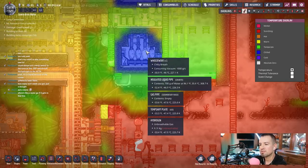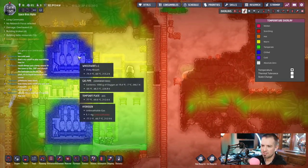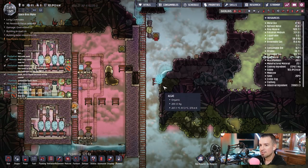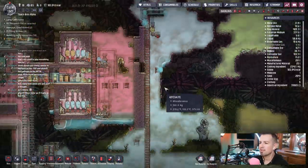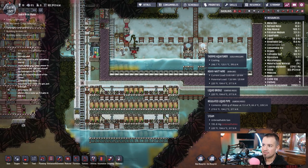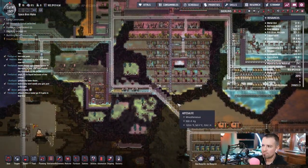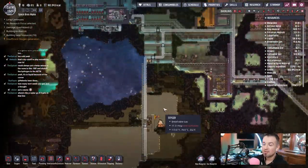Temperature of this. -53.3. Cool, that's still cooling. Awesome. This is like deep. Like -57. Yeah, -77. That's max. Oh, the Weezwort max is that. Yes. Yeah, that makes sense. Okay, so we have more water coming in. Cool, that's going to eventually correct itself. These things are getting hot. 250 degrees. Pretty good amount away from melting point, so I think we're fine.